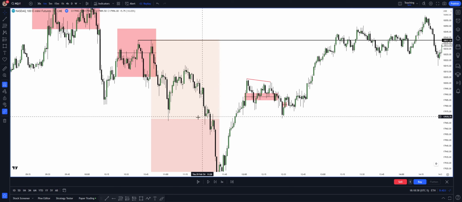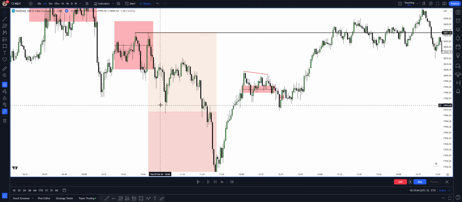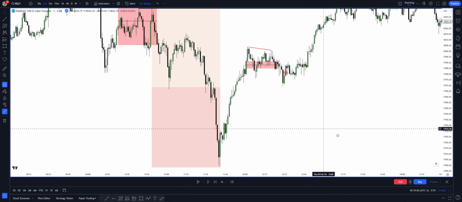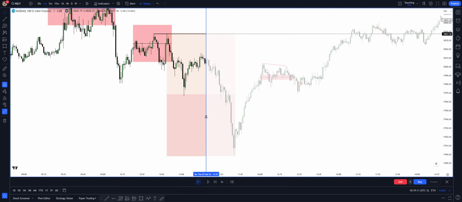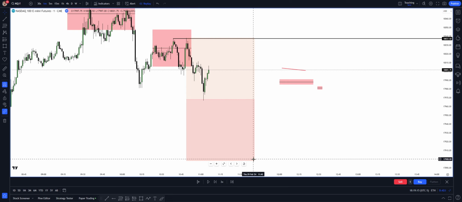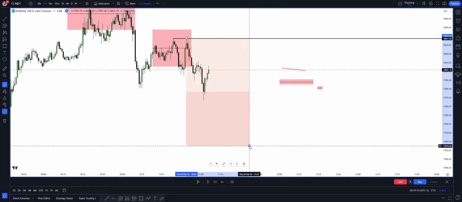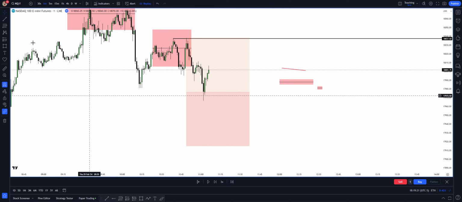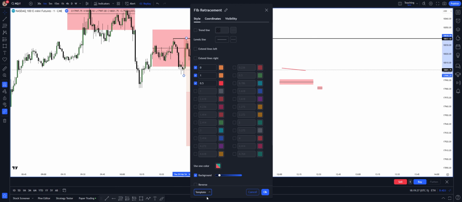Yeah, here it comes. They are algorithmic deliveries. That's what I'm saying. What you can do is, on the way down, if you were watching this live, you could actually anticipate that by using that wick. What I would do is anchor it to the bodies, have a draw on liquidity there, maybe look at the standard deviation of this leg to see where that comes, because it's algorithmic delivery at the end of the day.